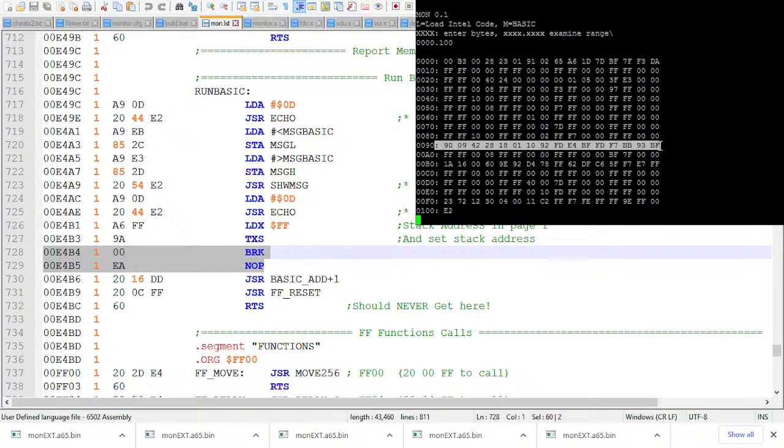The 90's got something. I'm not sure what 90 is. Am I supposed to clear that as well?